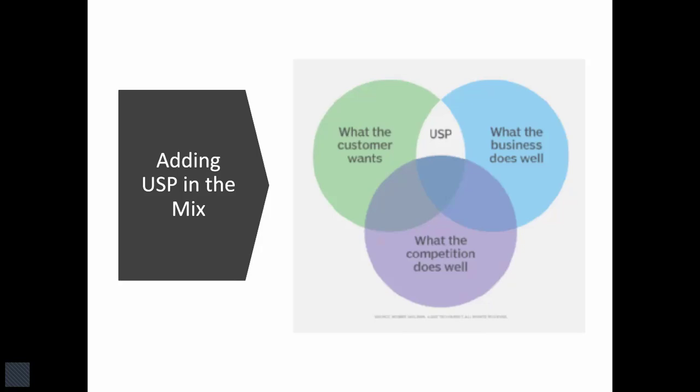As we have discussed earlier, adding USP, the unique selling point, in the business mix is always deduced from the points of differentiation provided by the organization. We need to understand that a company may provide multiple points of differentiation, but the unique selling point is from the customer's perspective. It is the reason behind their purchase, the reason behind their selection of your commodity.